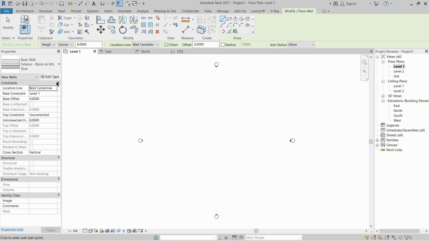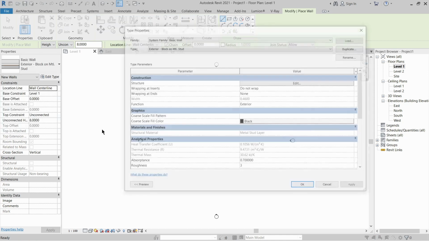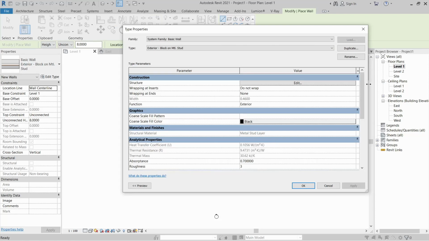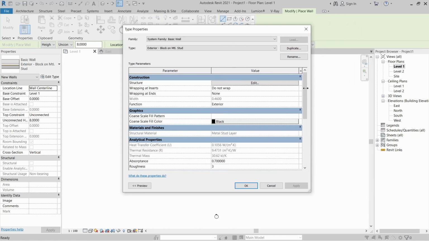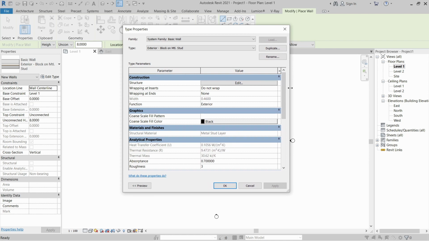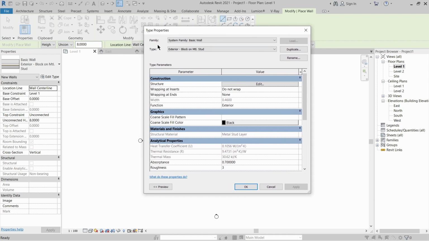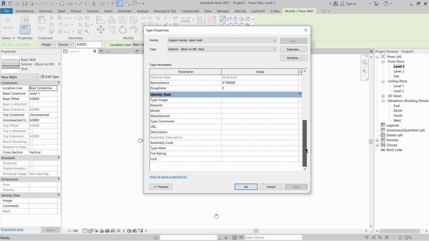I can access the parameters of that wall by clicking the Edit tab, and it will give me the type properties, which consist of the family name, the type name, and other parameters like construction, graphics, materials and finishes, and so on.